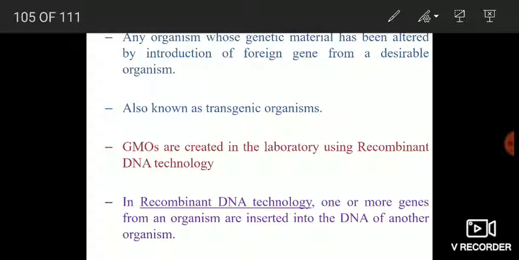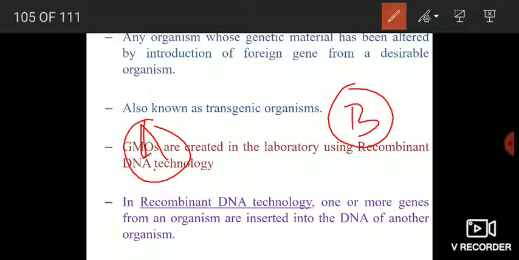Say, for example, we have two plants, plant A and plant B. Plant A is high yielding, but at the same time it is susceptible to a disease or an insect, and plant B is low yielding, but at the same time it is resistant to a disease or an insect. The resistance is because of the presence of a particular gene in species B.